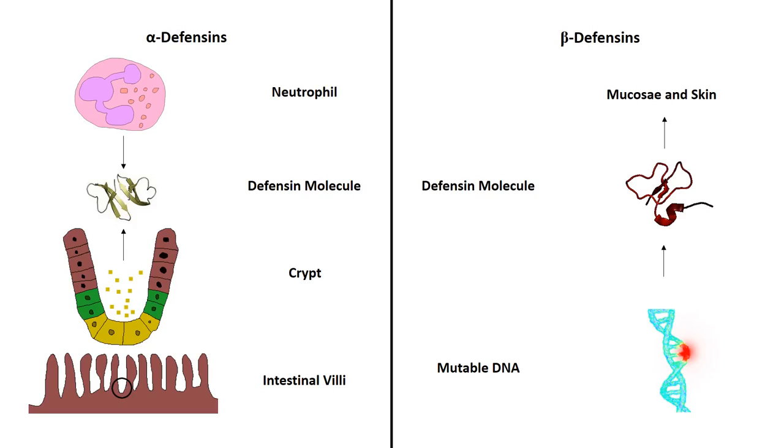Beta defensins are similar to alpha defensins, but secreted in the respiratory tract, urogenital tract, and dermal epithelium. They are made from sections of DNA that are highly mutable, thus making every person's beta defensins slightly different. This ensures a fresh epigenetic profile for the defensin molecule. Furthermore, epigenetics can also cause more or less expression of beta defensins in people, leading to diversity in types and amount of beta defensin.